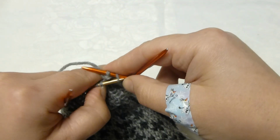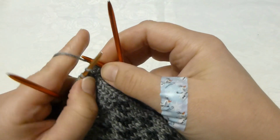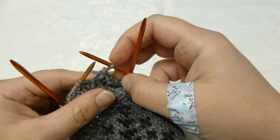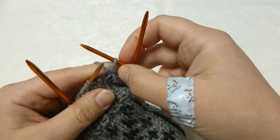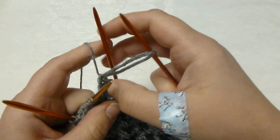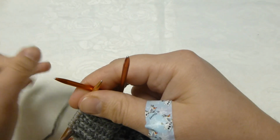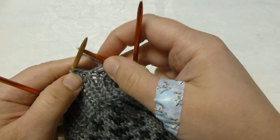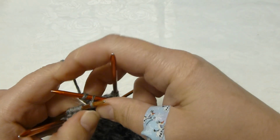And I just continue. I just continue on all stitches until I have only one left. When I'm finished, I will be left with 1 stitch like this. When I do, I will cut the yarn and I will just pull the yarn end through like this. And then I can attach the yarn end. And when I am finished casting off here, I will get back to you on how I make the thumb.